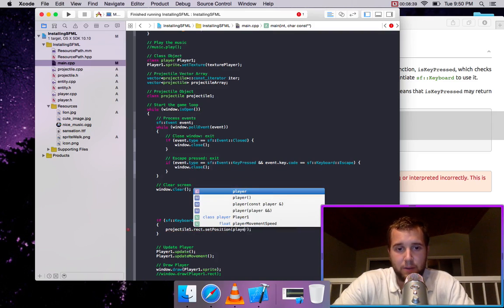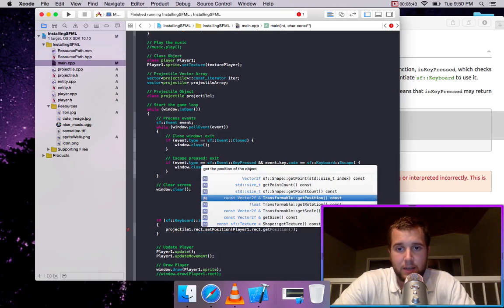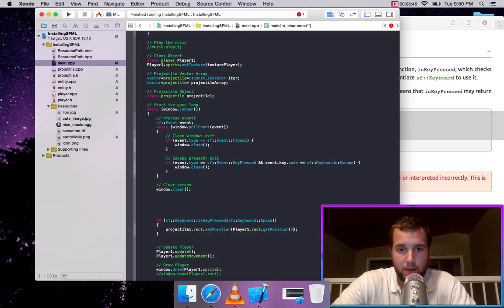So we go player1 dot rect dot get position. So we're not splitting this into x and y because it's actually being saved as a 2f vector. It has both an x and a y position.